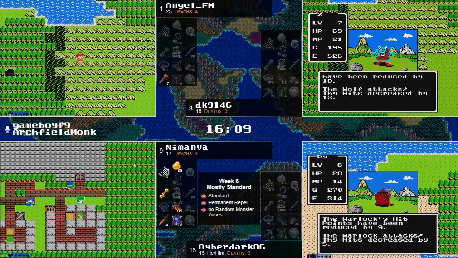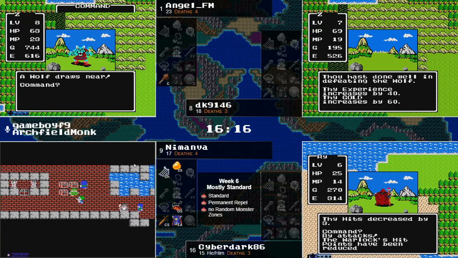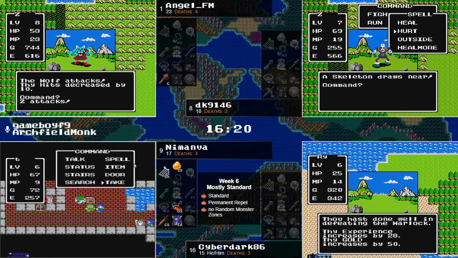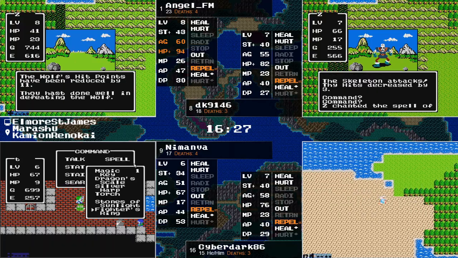I imagine. Does he have a key? He just has the one key he got out of Mountain Cave, I think. So he maybe just decided to burn it there. I mean, at this rate, well, he got back. So yeah, not a big deal. Fighter's Ring is a good find at this point.